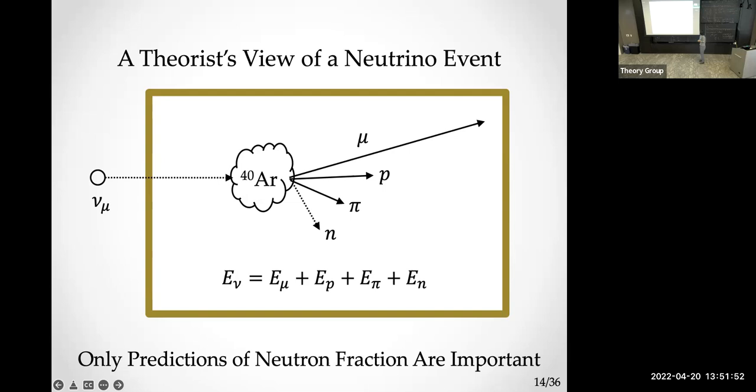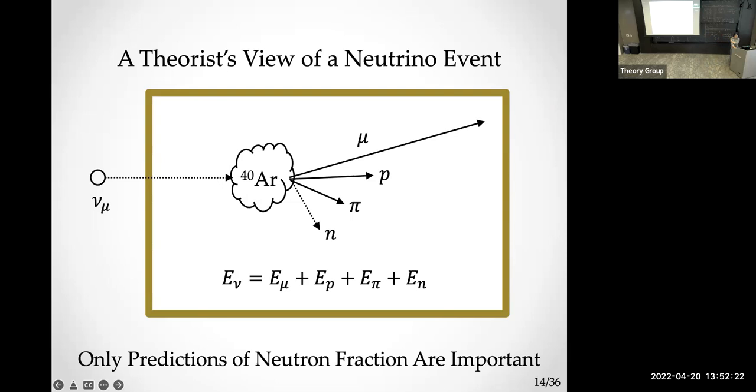So if this were the case, it seems to lead to the conclusion that it doesn't really matter what cross-section prediction we get wrong. The only thing we want to get correct is the energy fraction that goes to neutrons, because that's what you cannot see in the detector. You need to correct for it with your simulation. Everything else you see, if you get it wrong, you can just compare to your data, see the mismatch, and you're good. Of course, this is a simplified view of the detector.